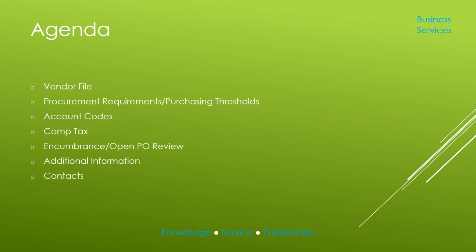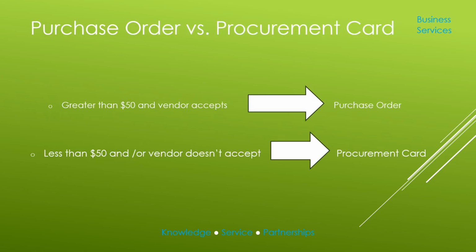Purchase orders are the official documents that our district issues to a seller for the sale of specific products or services to be delivered in the future. The main advantage of using a purchase order is the ability to place an order without immediate payment. In order for a purchase order to be used, the office professional will first need to verify that the vendor will accept one. Some vendors will only accept payment by credit card.